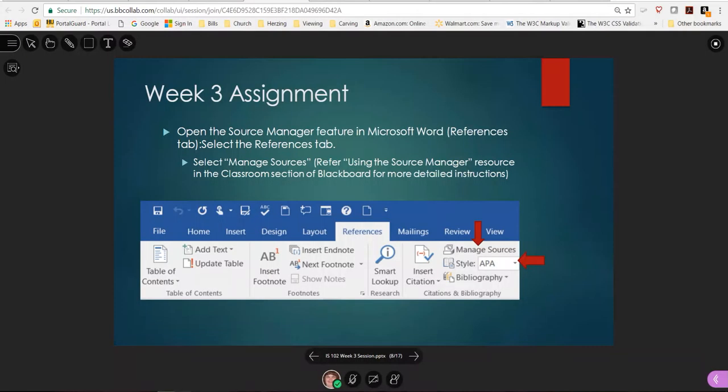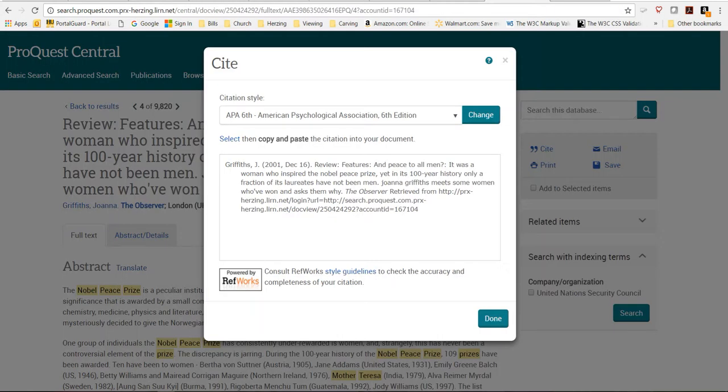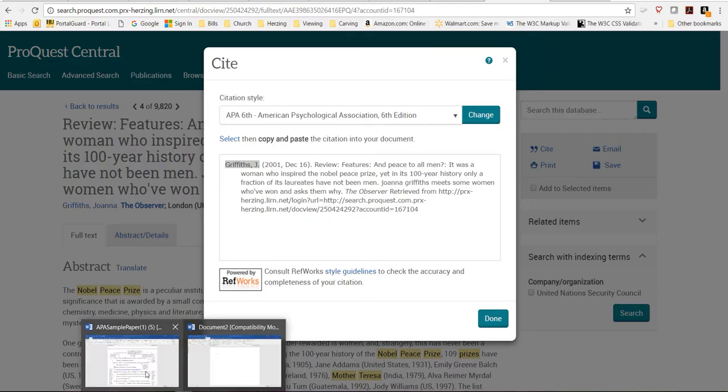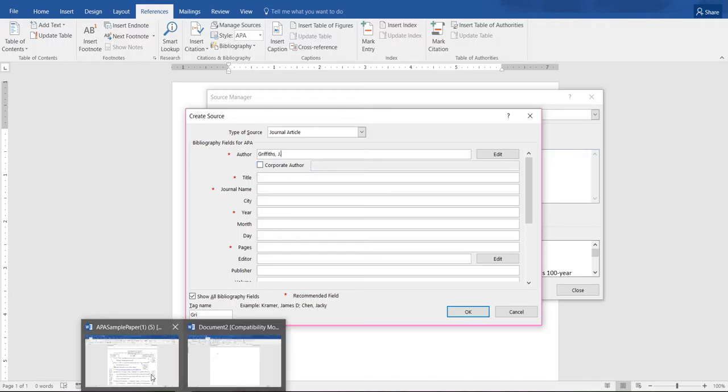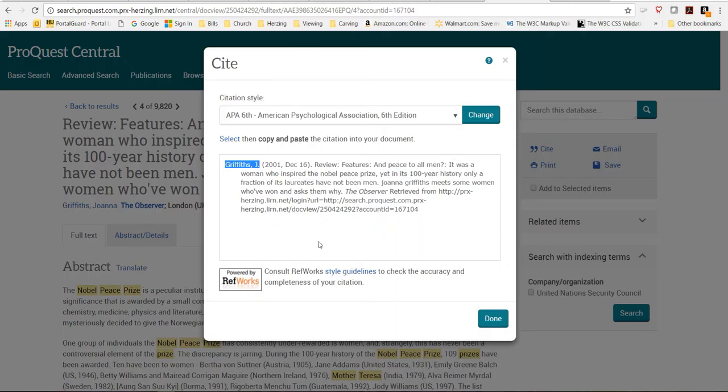Then you would just go back here to your ProQuest, copy the author, put the author in, and fill in whatever you have on this citation page you want to fill in.